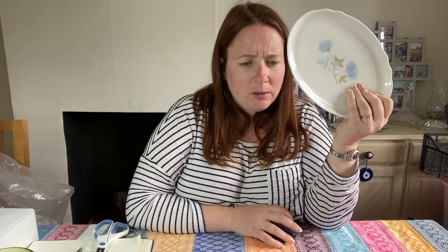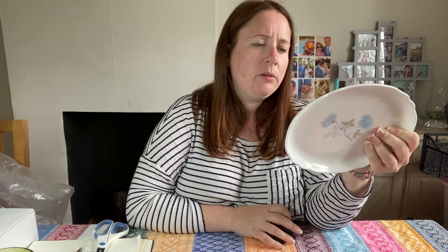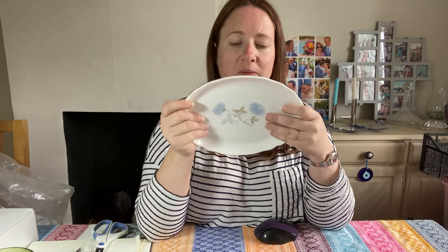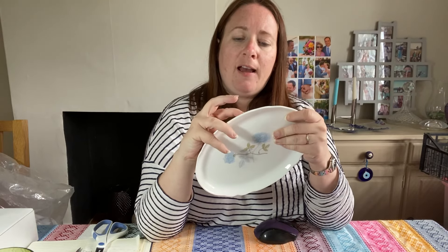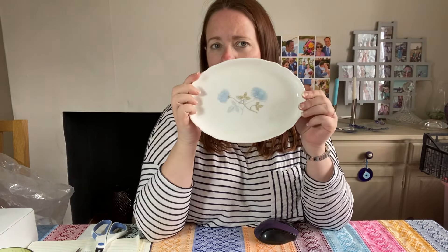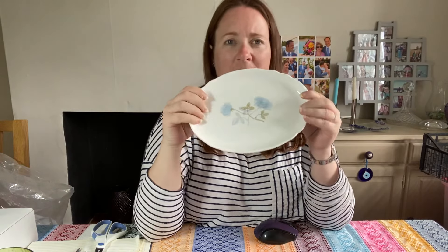Next up, another breakable — this plate, I think it's a dressing table dish actually. It's Wedgwood Ice Rose — it says it on the back, which is very helpful. Wedgwood Ice Rose overall dressing table tray. When I bought this big Wedgwood bundle I found some really helpful websites with pictures of everything in the set, including measurements and what each piece was for — so you know what you're listing. It cost £1.99 in May and sold for £10.